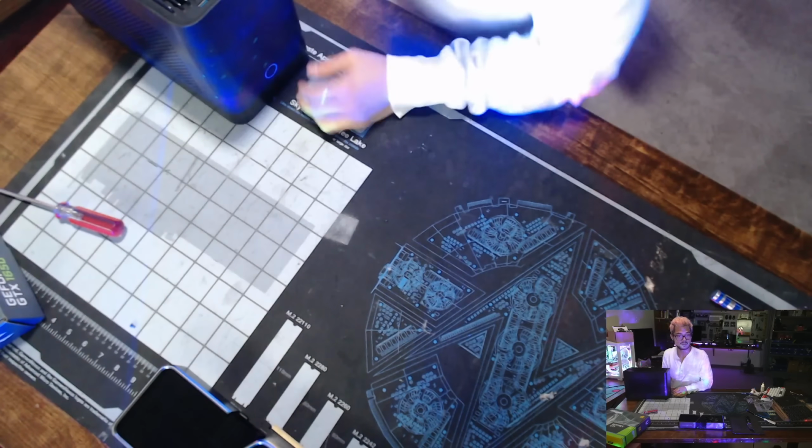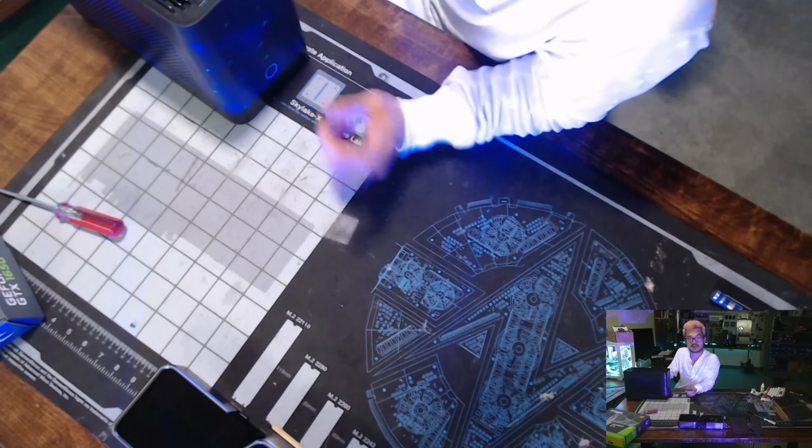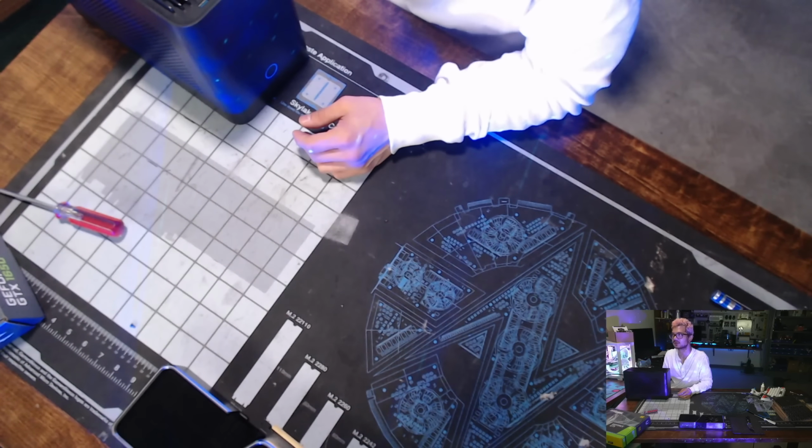And let me know if you wanna see maybe a before and after video, like a benchmark sort of comparison between his old PC and this one. That might be kind of cool. Maybe we could run some really basic stress tests, similar tasks to what he uses right now, or similar applications.